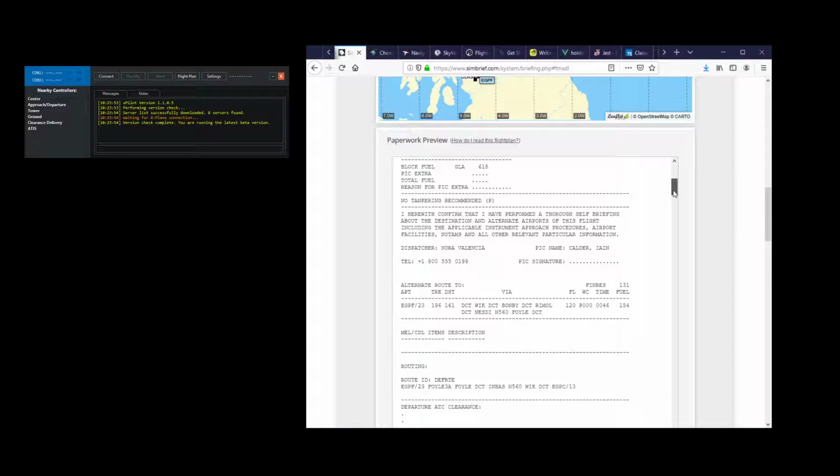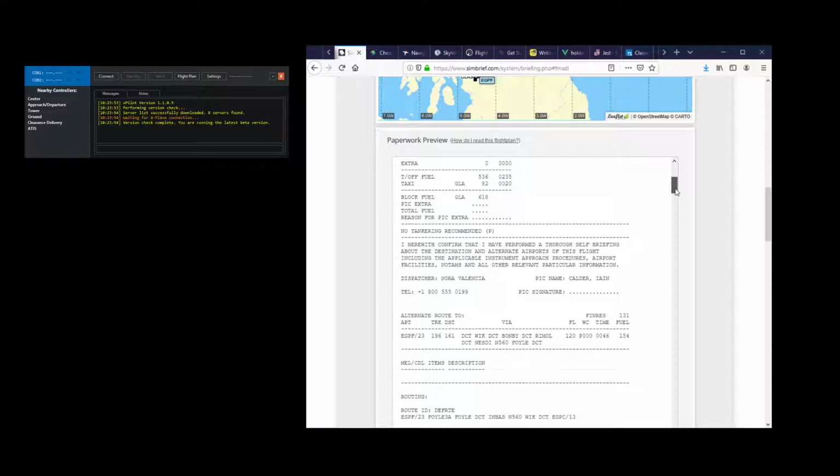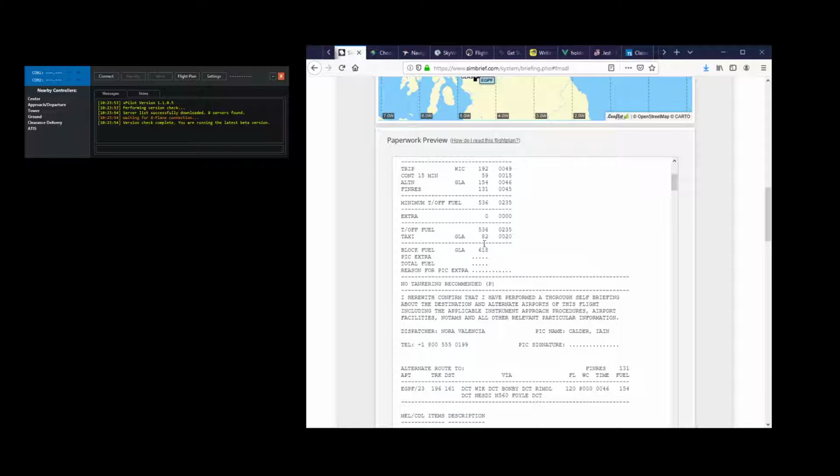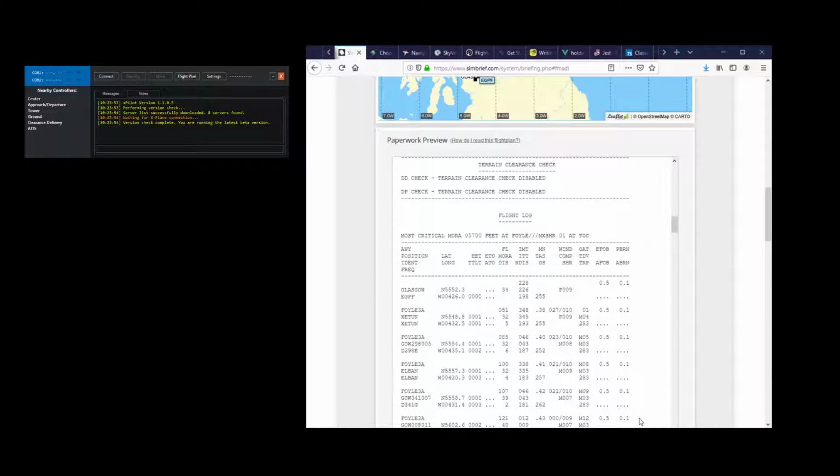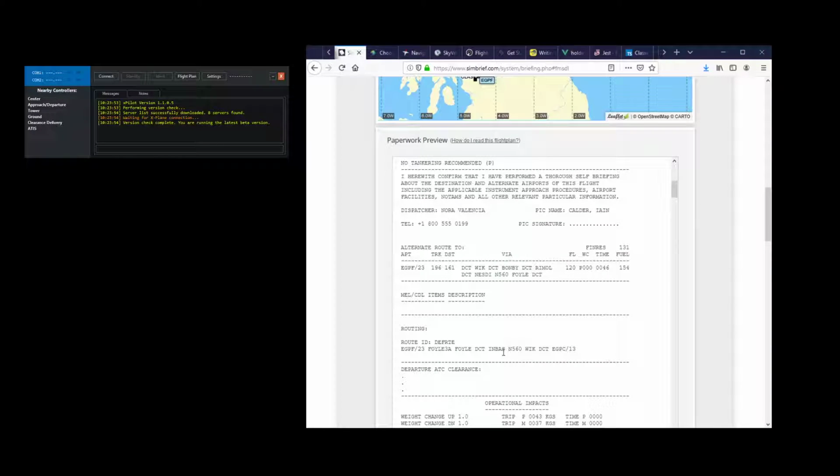I'm not sure whether the SimBrief plan actually tells us hours and minutes of fuel. This is possibly it, but what I normally do is go to the X-Plane weight and balance screen, and once I've put in the block fuel that SimBrief has recommended, X-Plane will give you the hours and minutes that you can fly for. So I normally just use that. Okay, let's put this back to the summary and have a look at what happens when you click the flight plan button in XPilot.